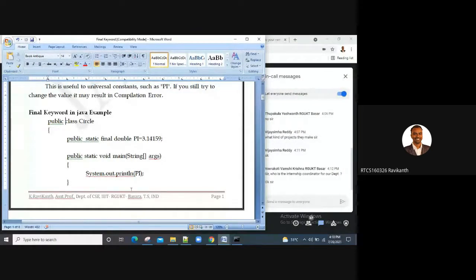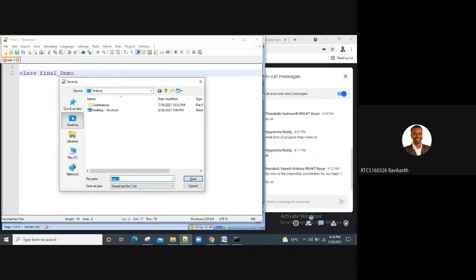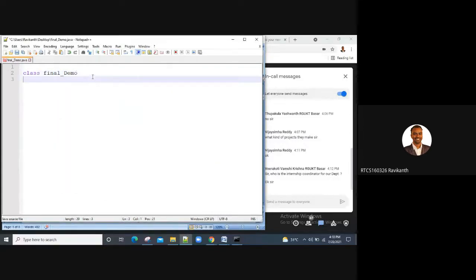So for example, let me just check with a demo program. Final underscore demo, let me save it as Final_demo.java, right?